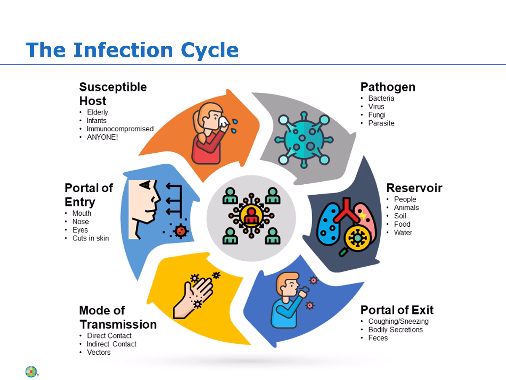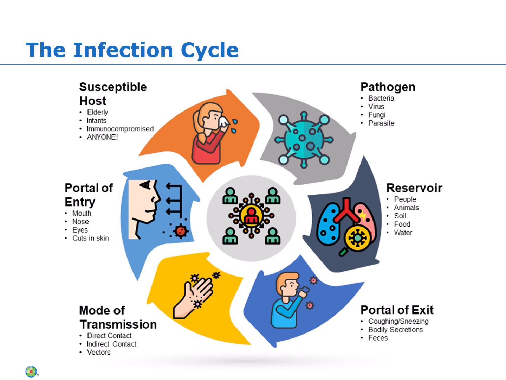So after there's a pathogen, that pathogen has to live somewhere, and that's where the reservoir would enter in. So the reservoir is where the pathogen is residing. Now this could be in contaminated food, it could be in contaminated water. Animals can be a reservoir for things like a virus or a fungi. And then, of course, people, especially sick people, could be a reservoir for infection.